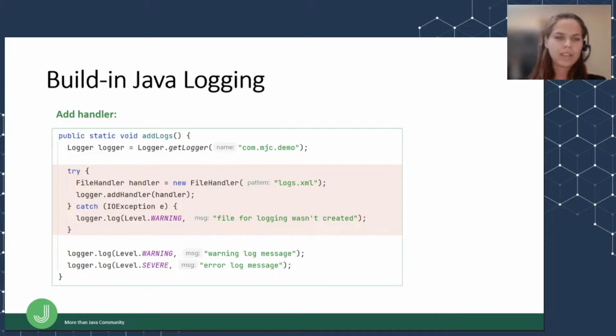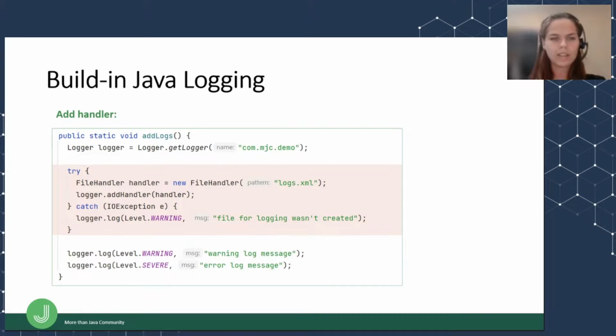One cool thing is you can have as many handlers as you wish. And as a result, you will have messages in the console, in separate different files, and you may send them somewhere else, and all of it will be working simultaneously.